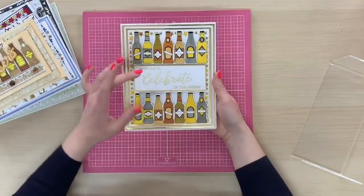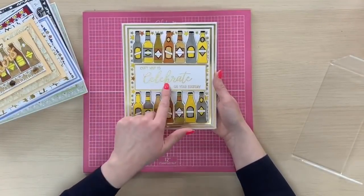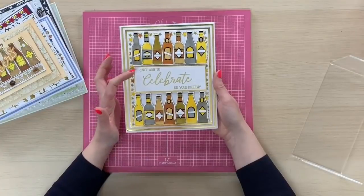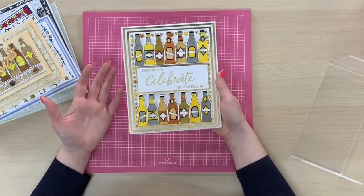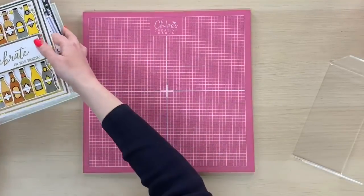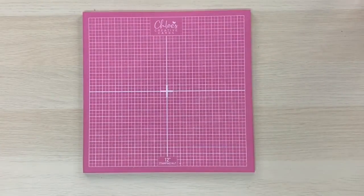And then using the bottles and popping a sentiment in the middle. So you can see how with that sentiment builder, on this card, we've built "Can't wait to celebrate on your birthday," which is a really nice sentiment, isn't it? Something just that little bit different. So I'm going to pop these ones back, and then we've got a few more. Actually, should I do a little demo with the beer one first?